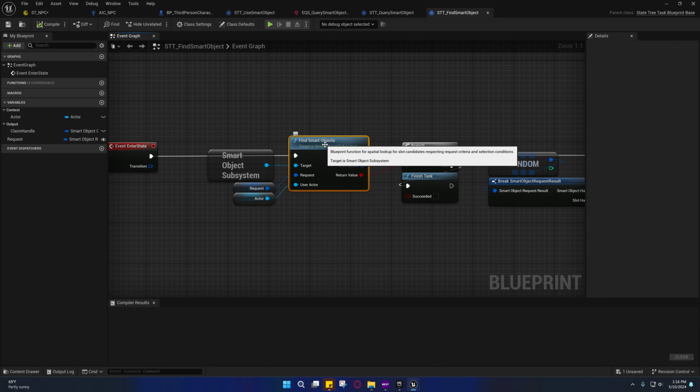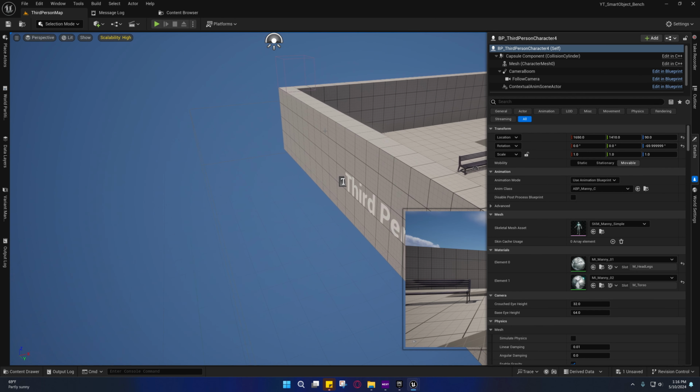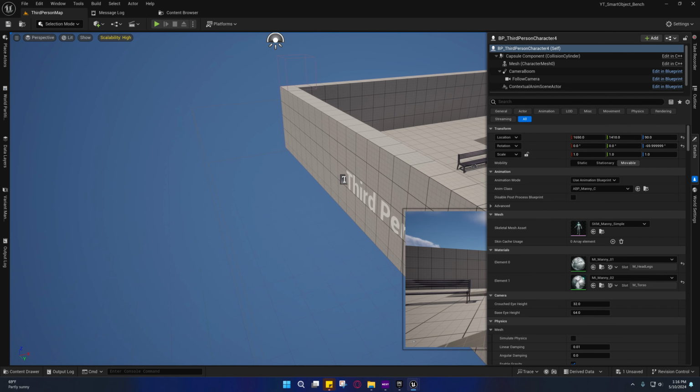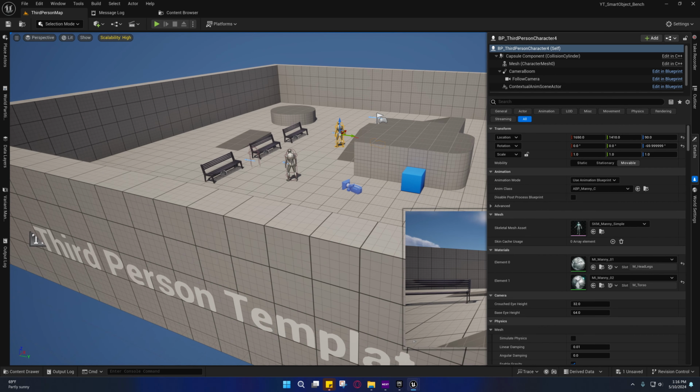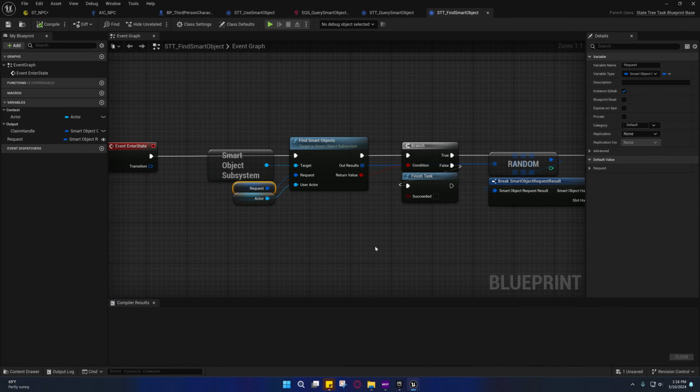This find smart objects, even though we're giving it a user actor and we're giving it our request, it seems to be querying this world origin right here and not the actual actor. So I'll look into that. That could be a misunderstanding on my part. I don't see why it should be.